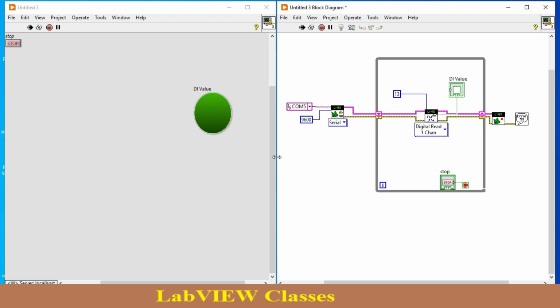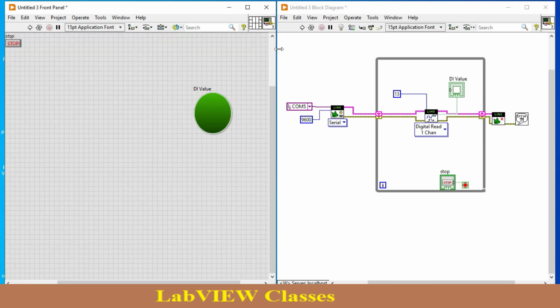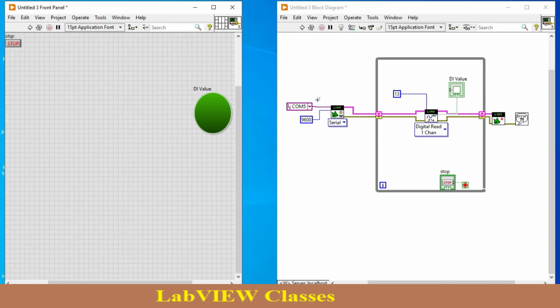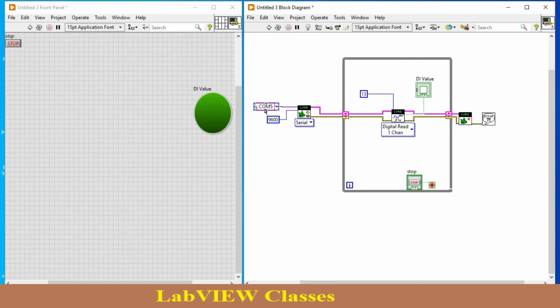Okay, it is up to you, but in every hardware there is some configuration available, that may be pull up or pull down, and it will work according to that. Okay, so this is how you can read a digital signal, and this configuration that is shown on the block diagram window is the same for NI DAQ also.